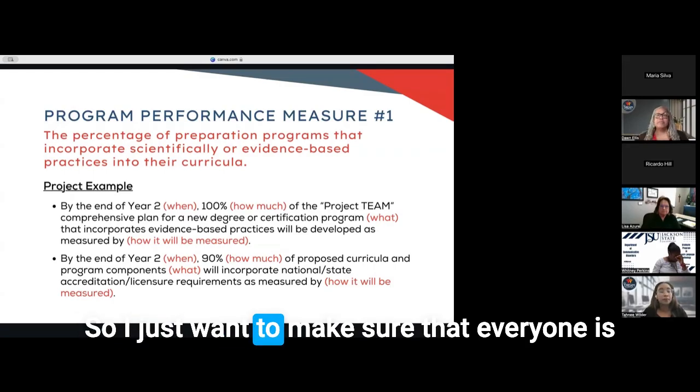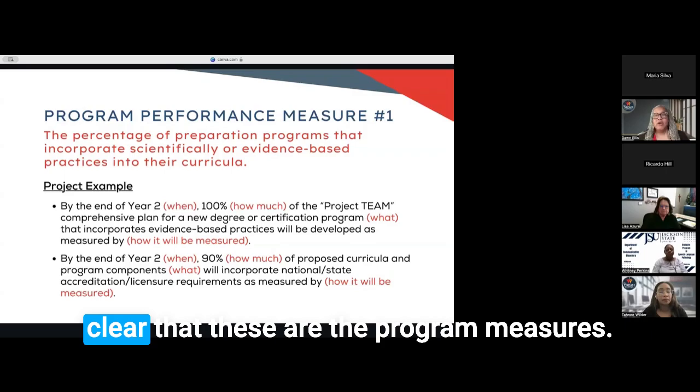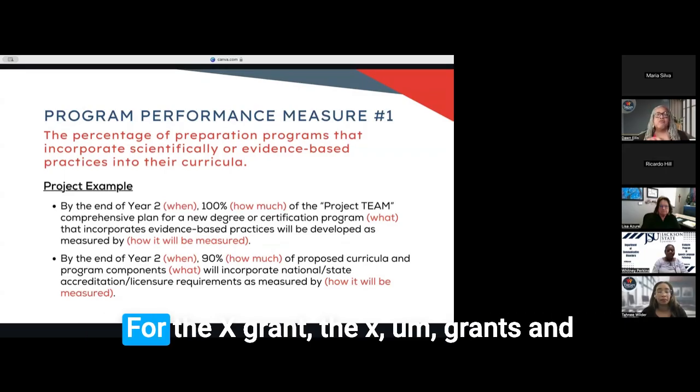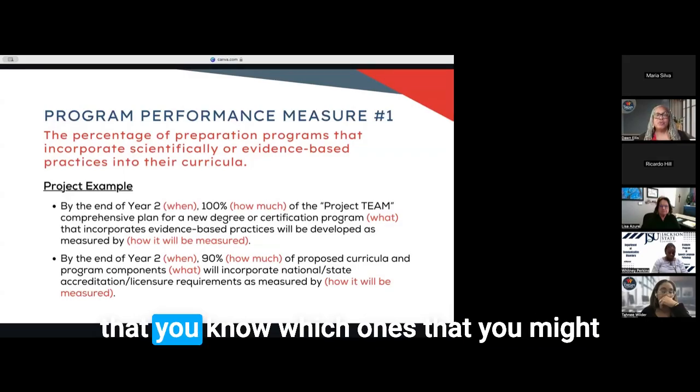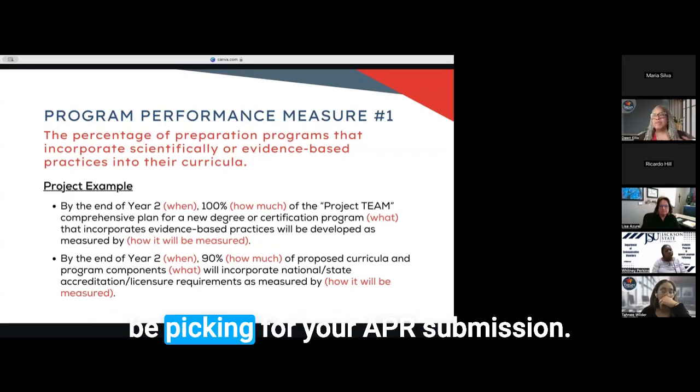So I just want to make sure that everyone is clear that these are the program measures for the X grants, and that you receive them, and that you know which ones you might be picking for your APR submission.